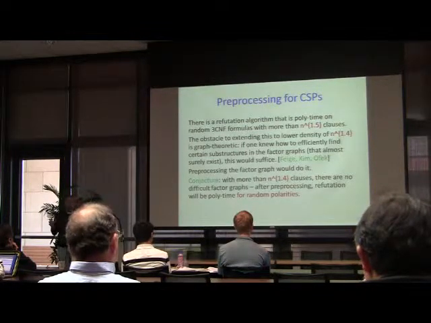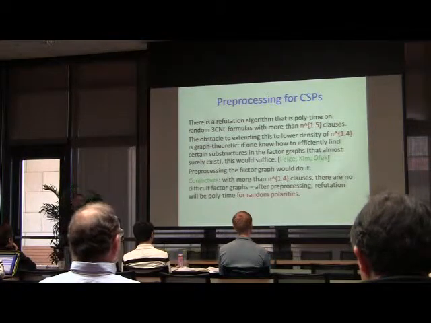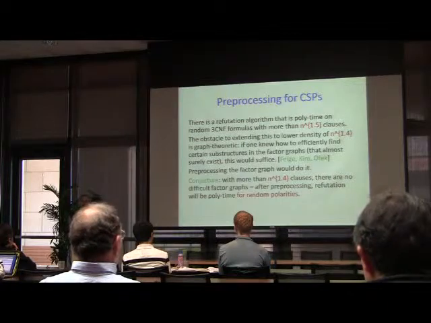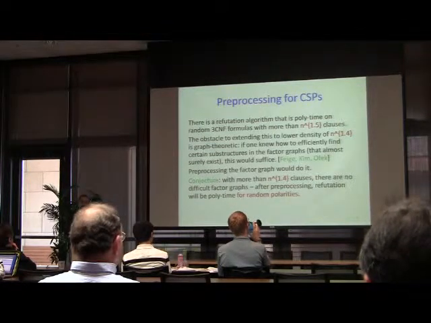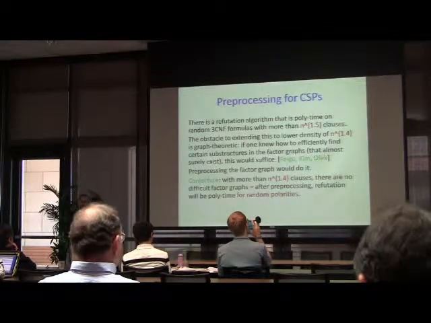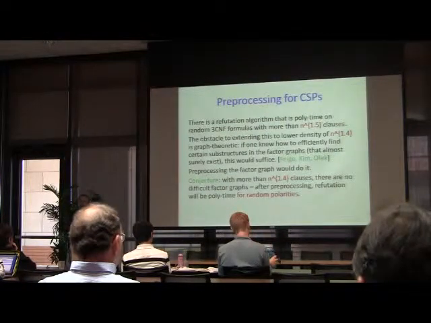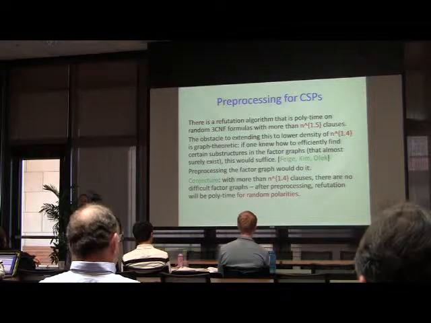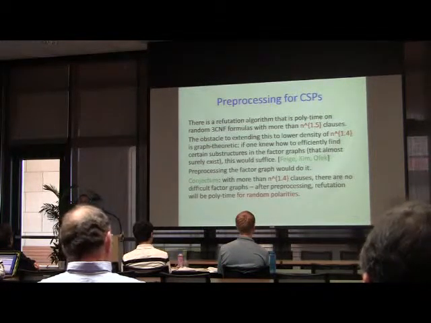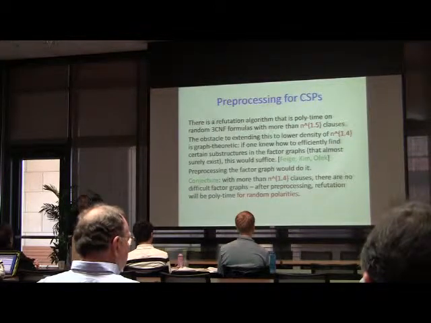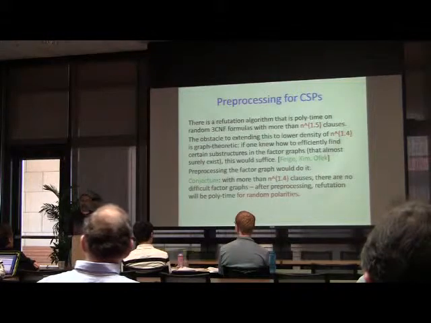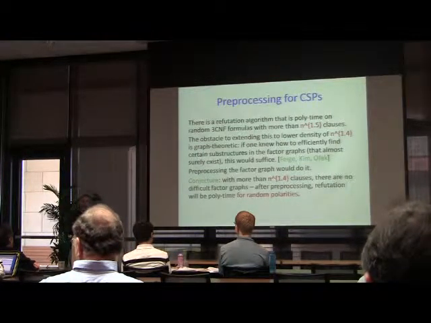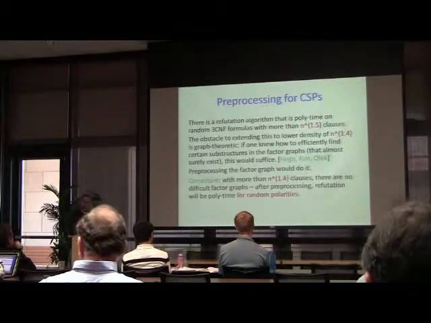Moreover, work suggests that the following conjecture is reasonable: that in fact, this is not just a property of random factor graphs. For every factor graph of a 3CNF formula that contains more than n to the 1.4 clauses, the same thing would work. If you'd be able to do preprocessing, write certain advice, and then when you get the polarities of the variables, if the polarities are random, you'd be able to refute, to prove that this formula is not satisfiable. So in fact, the obstacle to obtaining better algorithms in a certain regime is just graph theoretic.